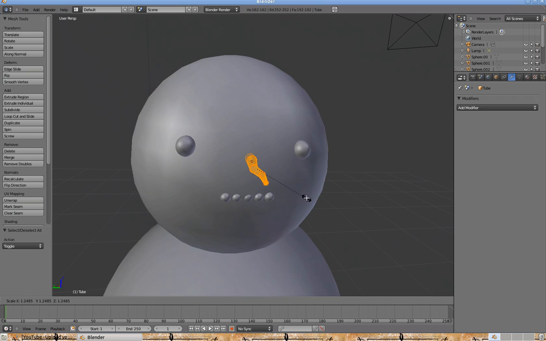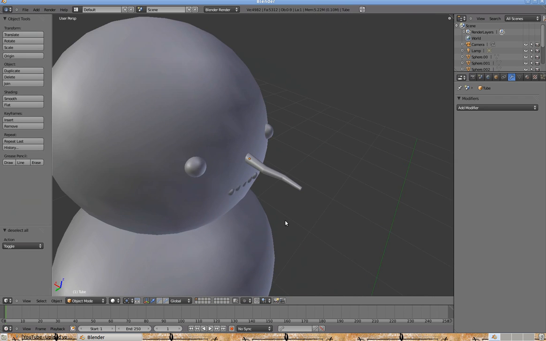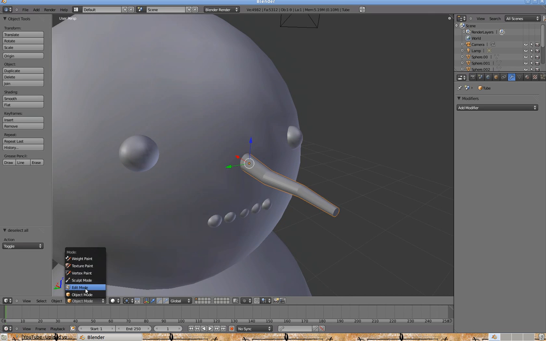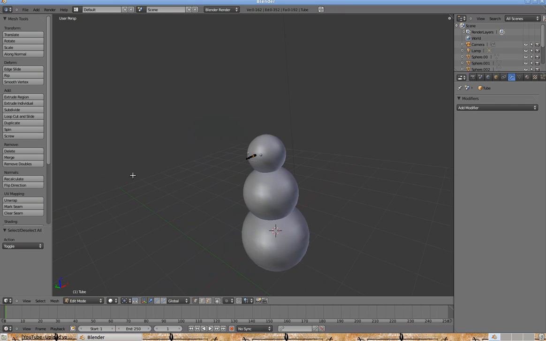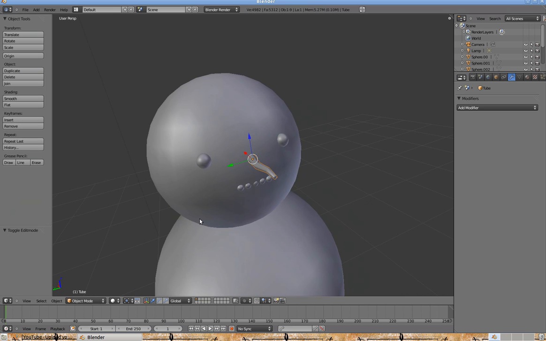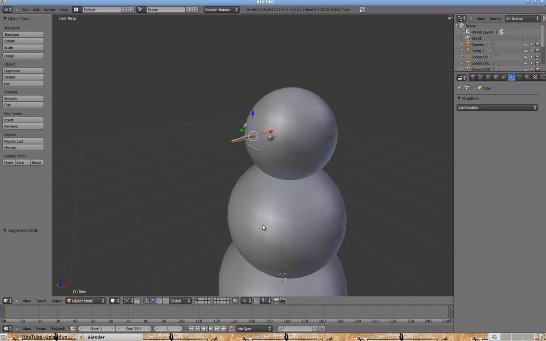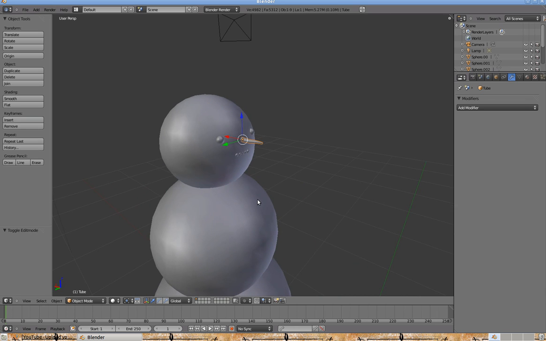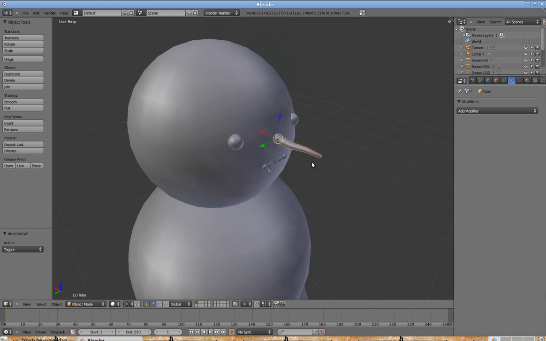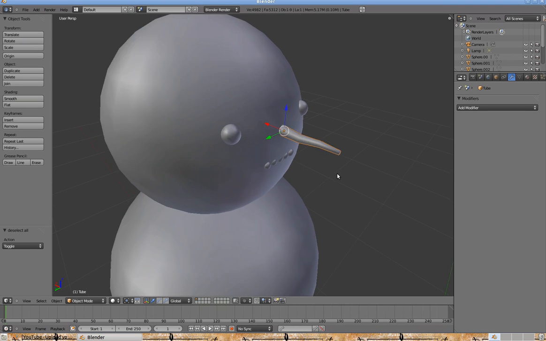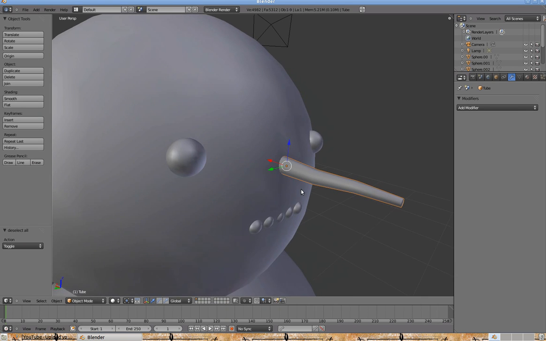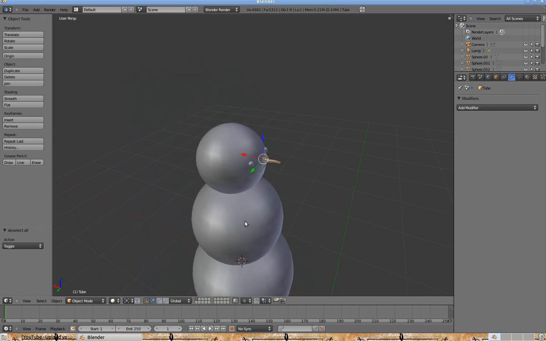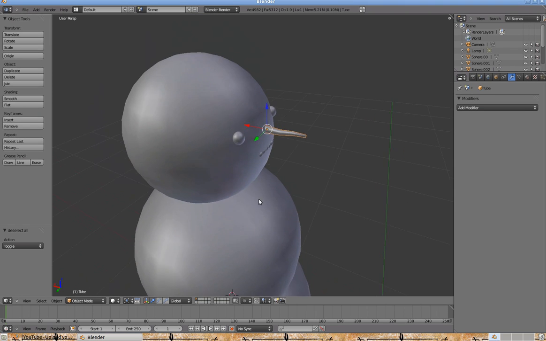And you can do whatever you want. But I'm just going to do this. So, go into edit mode, shade smooth. You press W, shade smooth, just like we did with the spheres. And now we're going to add some arms. And the way to do that is we can just use this as one of our arms, or both of our arms. Just like we did by duplicating all of the spheres, we can use objects that we've already used to make other things, instead of having to create new ones.